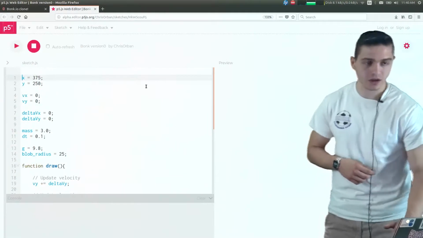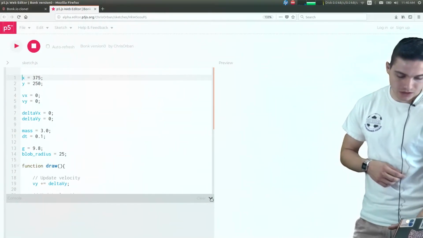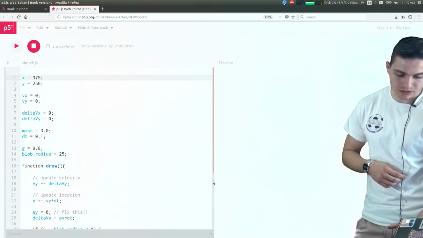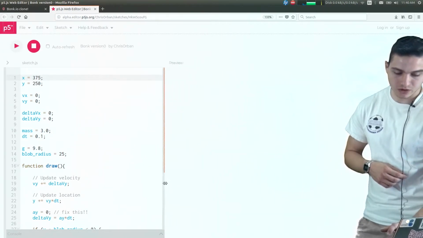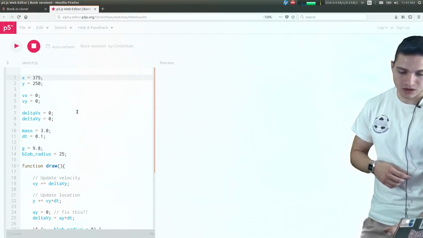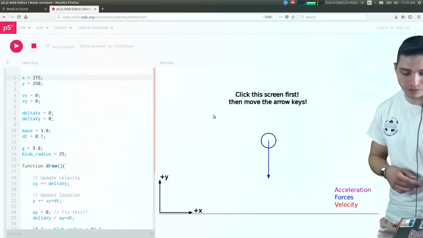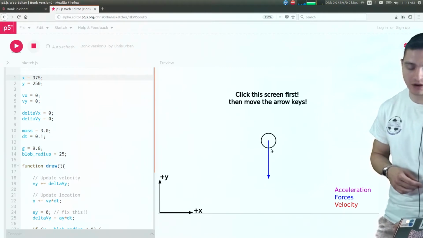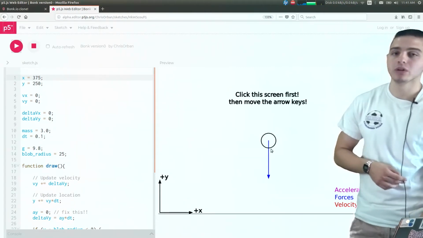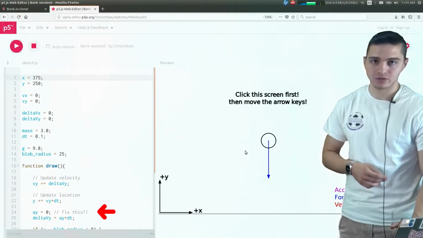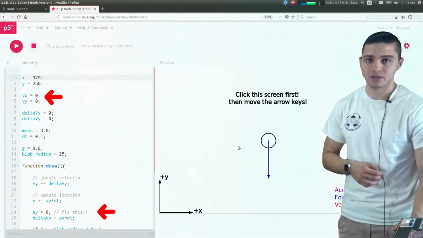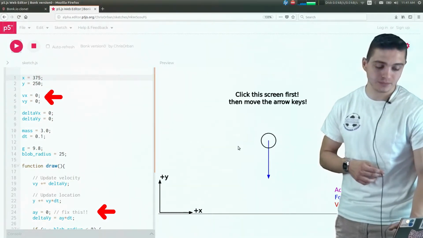So we'll go to this. As always, click this button, bring the console down. We'll drag this over so that you guys can see. We'll just run the code here initially for you. And you notice nothing really actually happens with the ball. It's just stationary there. Why is it doing that? Well, we don't actually have gravity put in. We don't have an initial velocity in the X or the Y direction.